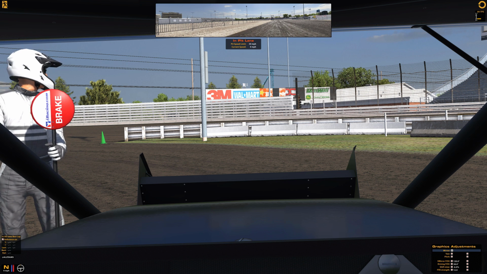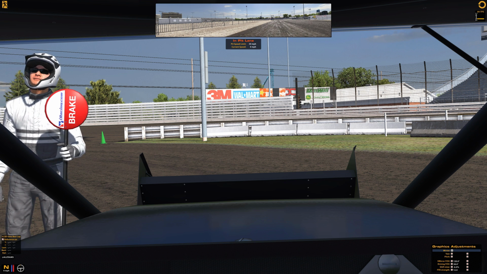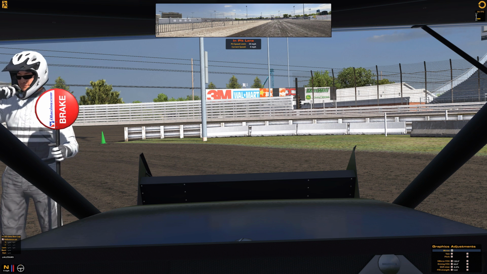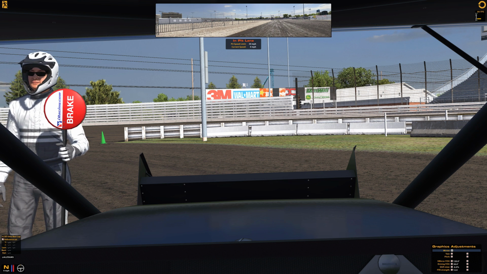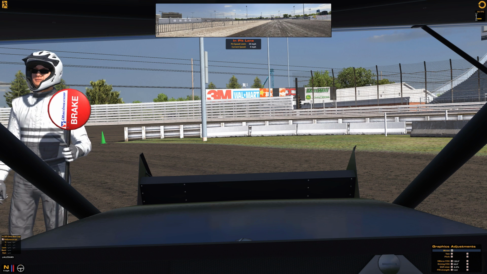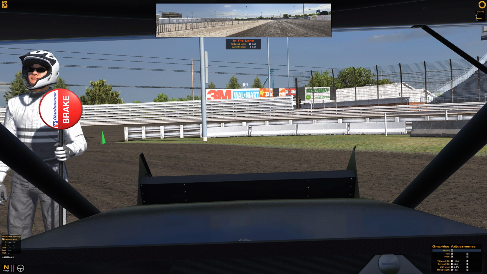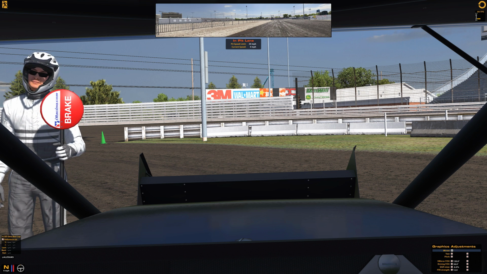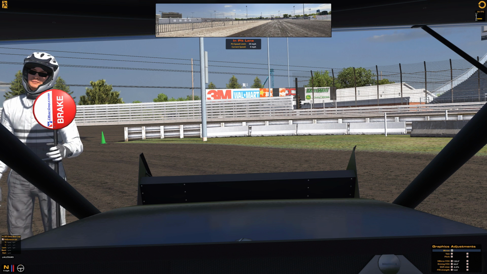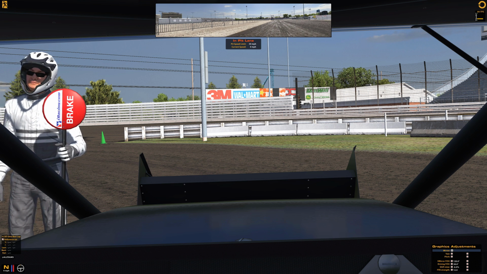This is the 410 sprint car on iRacing, and we're at a new track. It's Knoxville, so I'm just going to try a few laps just to see what this car does around this track. I have been testing before, but in the 305. So hopefully this should be a lot better, but here we go.